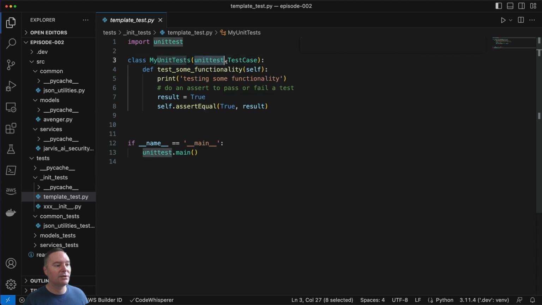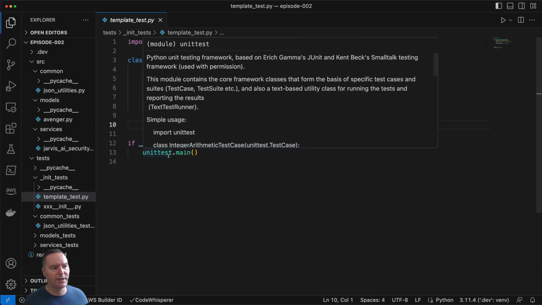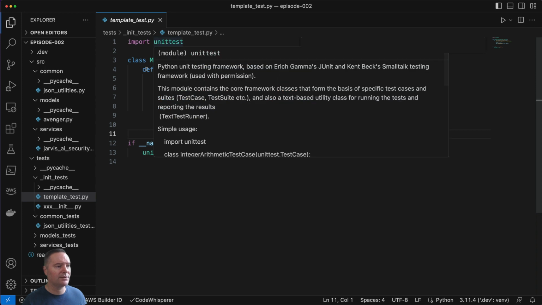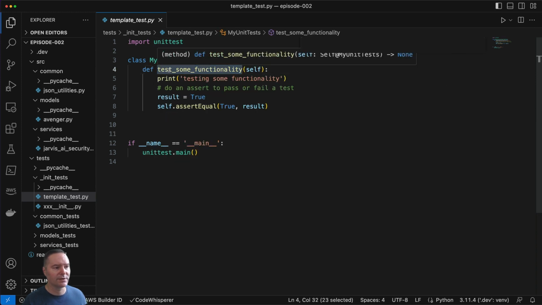And then you just pass in unittest.TestCase. From there, you can kick off with a main function if you want as well. The unit test should find it without the main. This is if you want to hit it directly. But actually executing with a unit test from here or the unittest command line should execute this just fine without this statement. So this is really the main thing that you need. You need your import, you need a class, and then you have to define a test function.